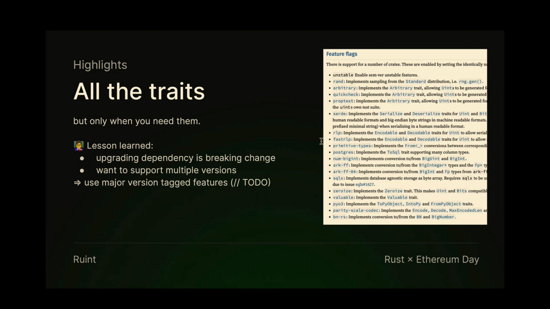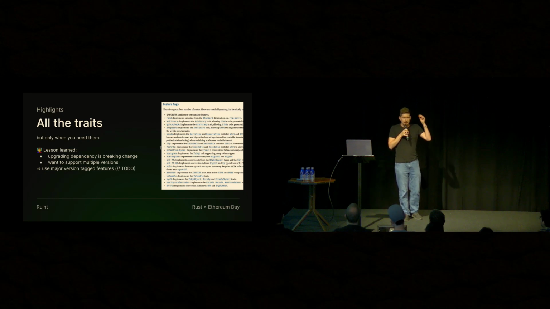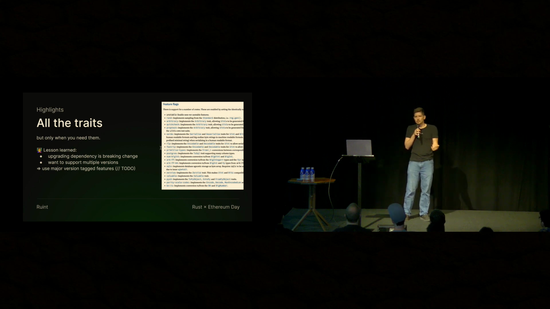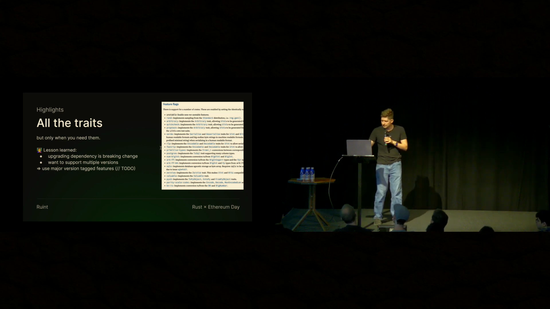Lesson learned along the way is that these traits, like let's say serde or arkff, they upgrade sometimes. And that is technically a breaking change, which would be really annoying because it multiplies over all these dependencies that are there. So we're working on a solution there to support versioning of implemented traits, and probably all these feature tags will also have a major version associated with them, so that you could implement, let's say, version 32 and enable version 33, and even have both enabled concurrently if that is what your project needs.